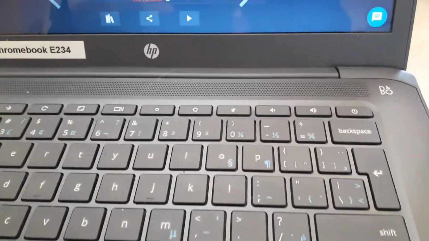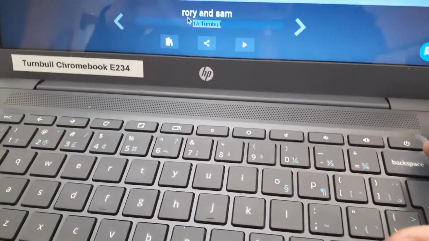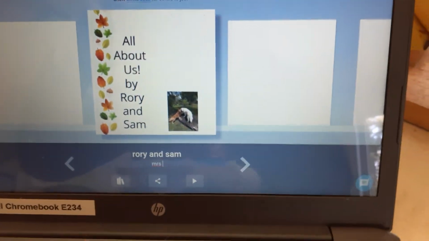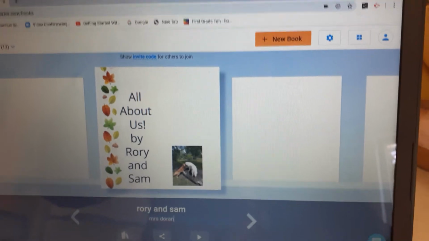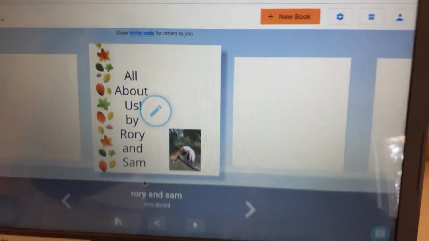There, Rory and Sam. And then if I click down here, I can change the name of who did it. And the name can be like for Mrs. Doran. And I'm not making capitals right now, which I know is really bad, but it takes two hands and I'm holding the other one with the camera. So you can change this down here.